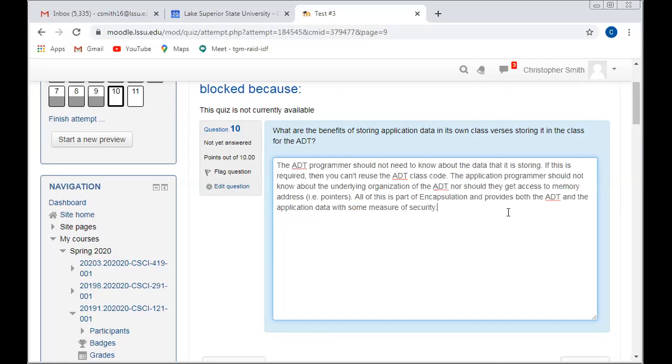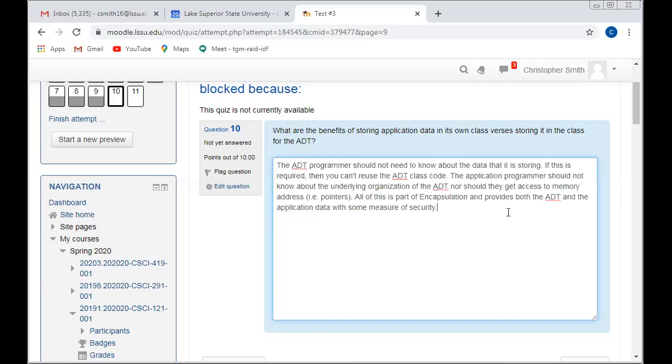Okay, encapsulation is one of the tenets of object-oriented programming. Encapsulation is making sure that classes don't have more information than they need. This does provide a fair measure of security. It is not absolutely secure. There are a lot of issues that you're going to run across in creating secure code.